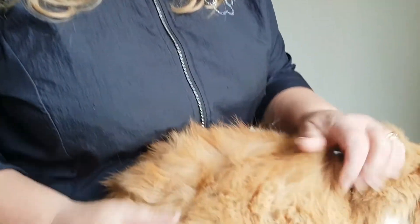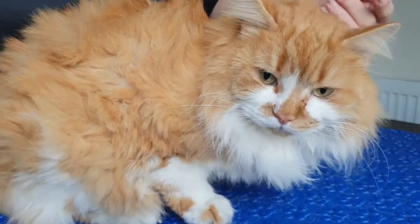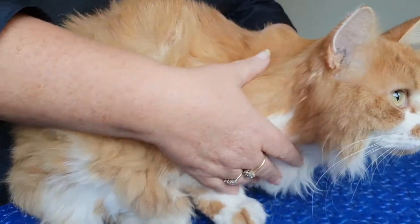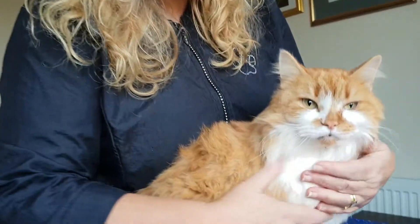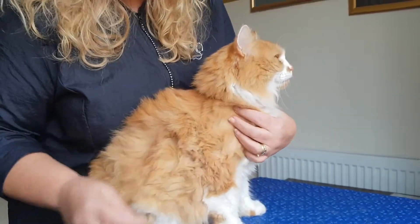Hi everybody, so we're here today with Oliver, or Ollie for short. He's a big fluffy boy - he hasn't fully grown back. He gets regular clips from us because his coat is so huge. He's a really timid boy. He's actually my dad's cat, and he was the reason I started this journey of doing cat grooming, because he was so massive when we got him from the rescue. I had to get a girl in to come and do the groom for us after a lot of searching on the internet, and when I saw what she did I just thought that's what I want to do. So we keep him short.